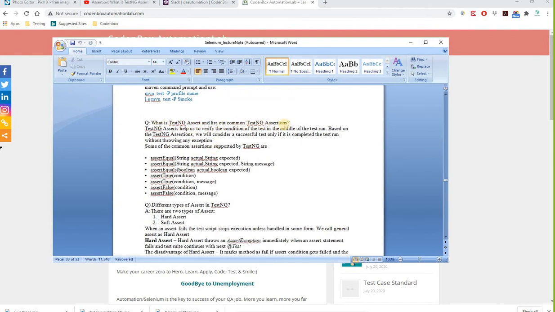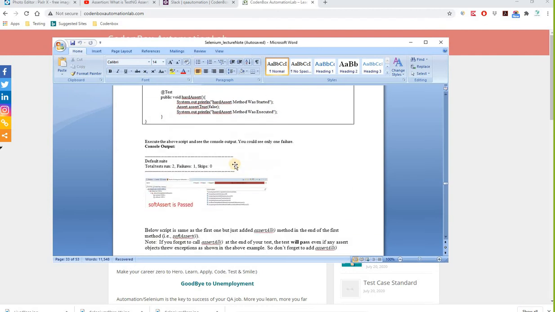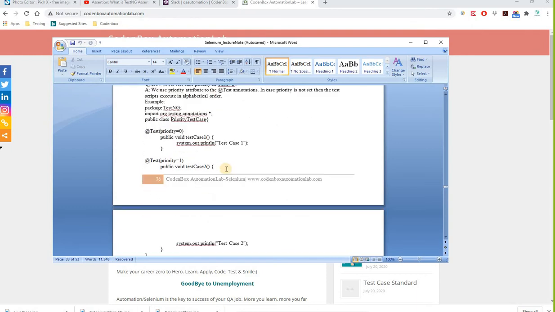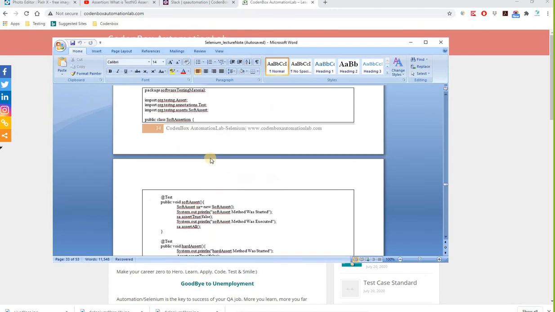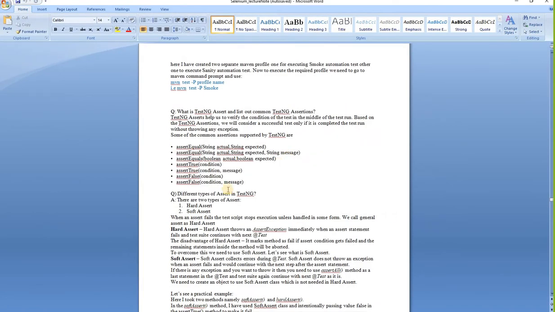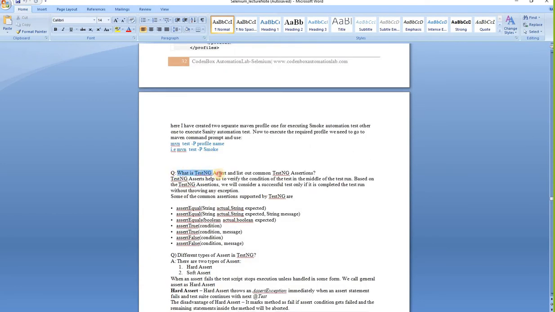TestNG assert and list of common assertions. Yes, we do have documentation with examples that we're going to see. So please read this documentation here. This is page number 33. If you go down, you will see what is TestNG assert and the list of common TestNG assertions, and from there you will find the answer as well as some of the methods.